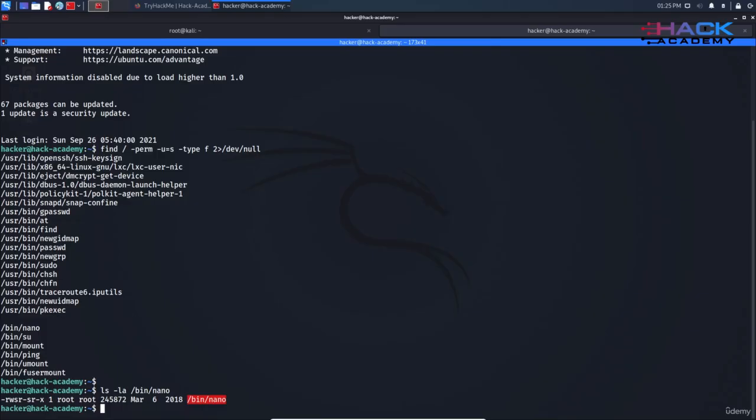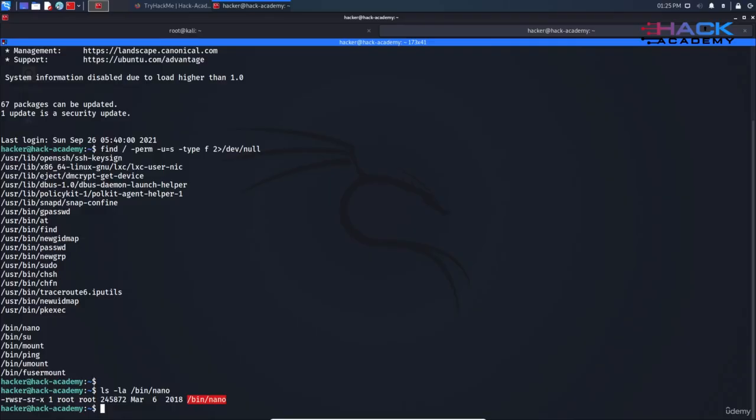Let's take for example the /etc/sudoers file. Through this file we can assign our user root permissions if we are able to edit it. We have already done this in a previous lecture.